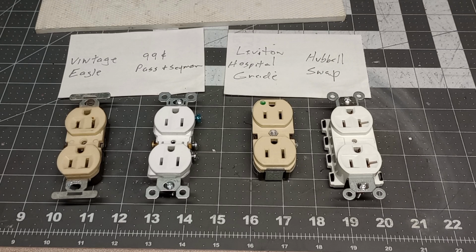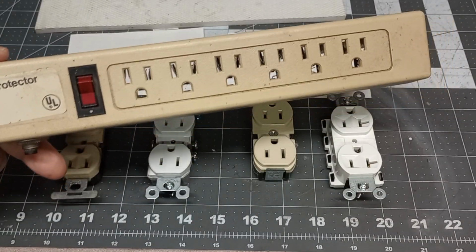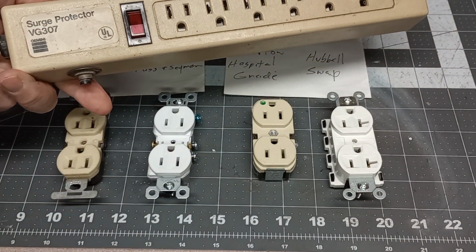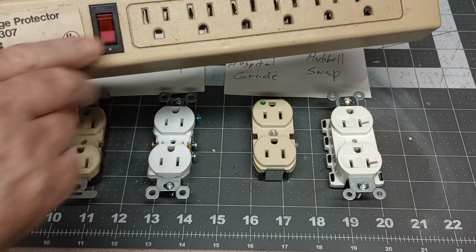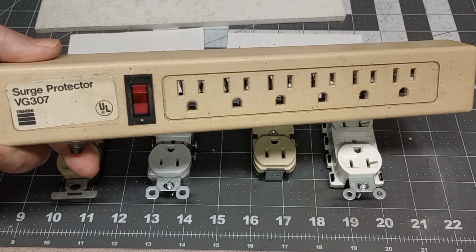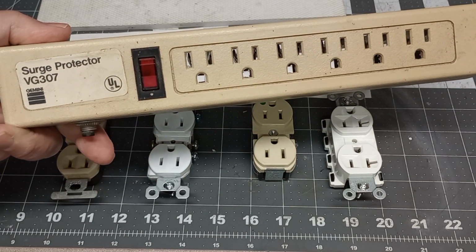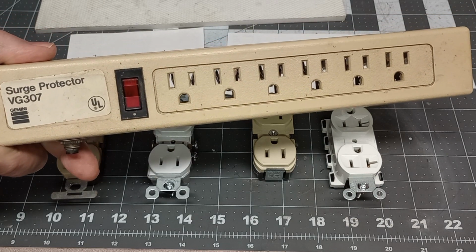I talked about before how they cause fires. This is kind of a standard run-of-the-mill one, the one I had buried, with a surge protector and a switch on it. But again, with something like this, you don't want to plug an appliance or a heater in. They do make appliance-rated plug strips. They're very expensive.